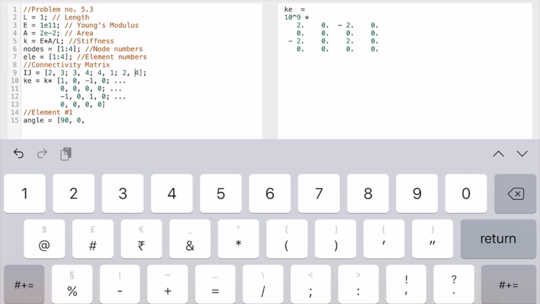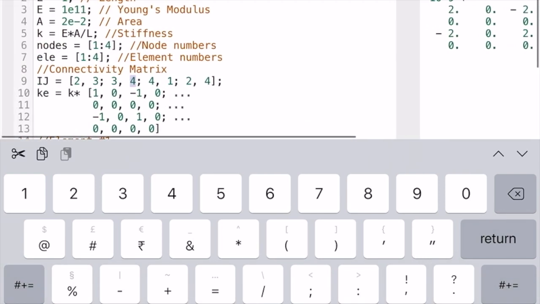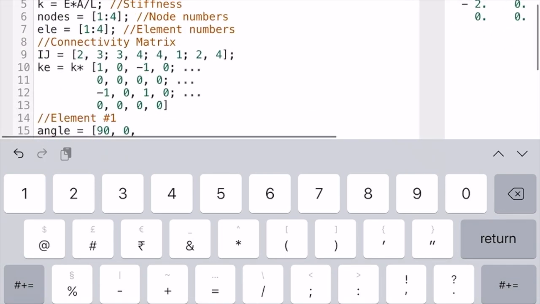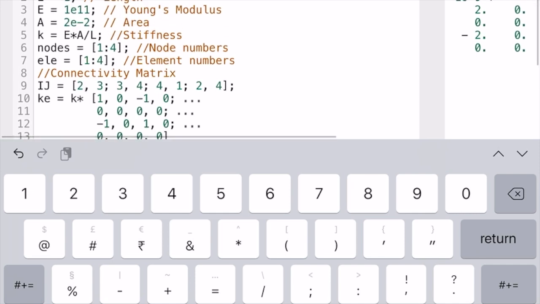This is the first element, from 2 to 3. 2 is down, 3 is up, so if you go from 2 to 3, it is 90 degrees.